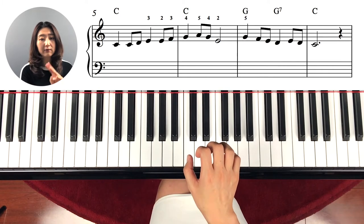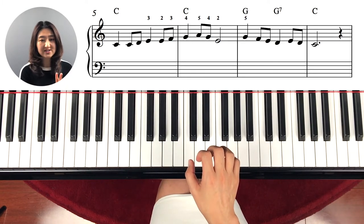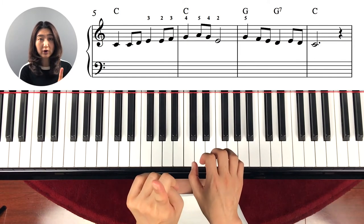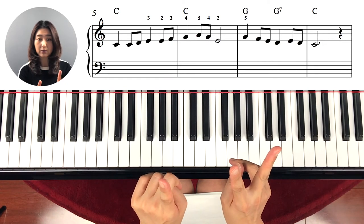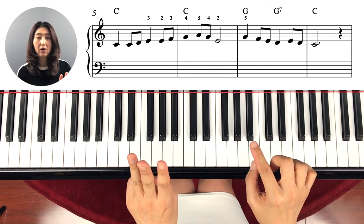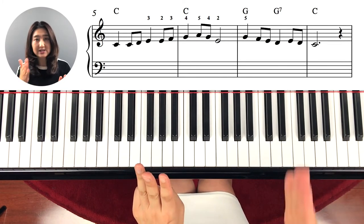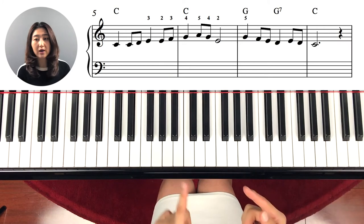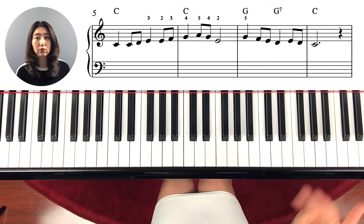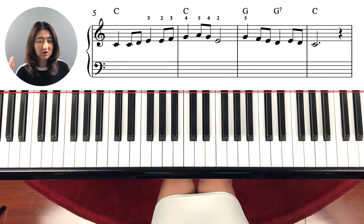And here you have three counts. So you can count one and two and, or you can count six. Why? Because one quarter note is the same as two eighth notes. So if it's three quarter notes, then it's going to be six eighth notes. So it will be one, two, three, four, five, six. You can count as eighths, or you can count one and two and. But don't forget to count, because otherwise you will cut the rhythm here.